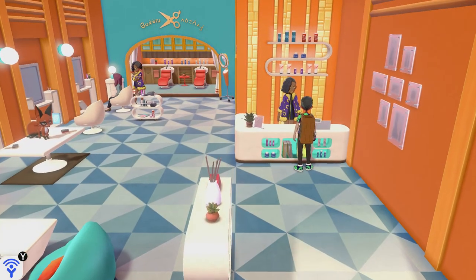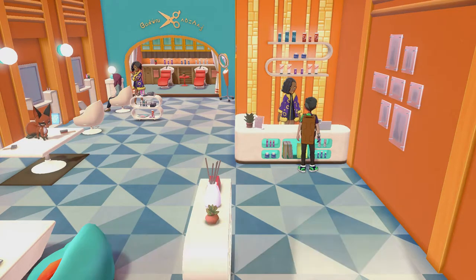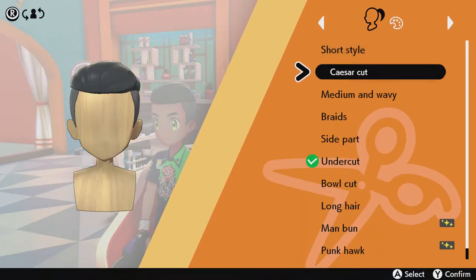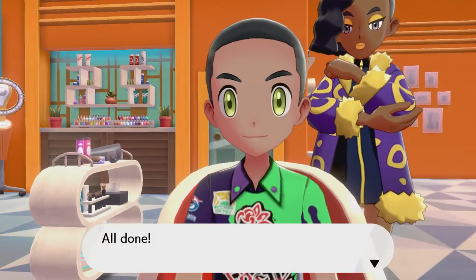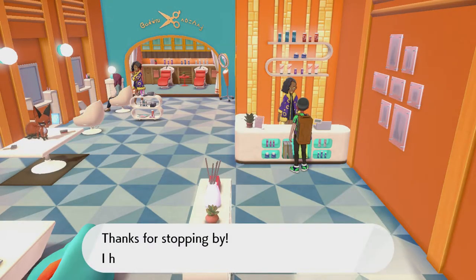Gotcha. Should I try the fade? I almost never see people with the fade. Wish you could see the hair before you buy them. Whatever, if I don't like the fade, we're gonna try it out. See what it looks like on the lead card and all that. And if I'm unhappy, I'll put the undercut back on. Go ahead and reprint my card.